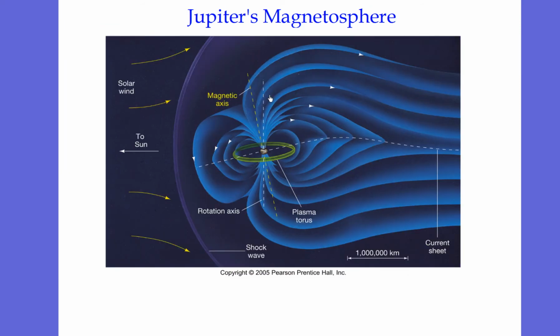Jupiter also has a magnetic field, a huge magnetosphere. It makes ours look puny. And this is actually a dangerous area because there's lots of radiation going on here. Being near Jupiter is not a fun thing. Jupiter is almost like a mini star in a sense. Not quite, because it's not fusing like a star, but if it were just a bit bigger, it would have started to become a star. So just like you don't want to get near the sun, you don't really want to get near Jupiter either.